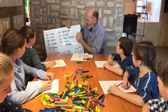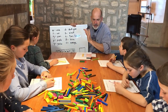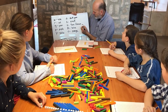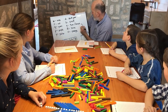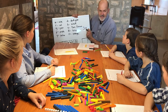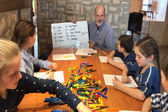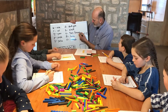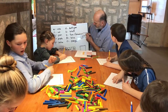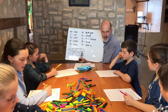The next line, I want you to write, instead of putting a sign, when we say multiplication or of, we don't have to use any sign. All we do is we say two W. What's two W? Two of white is two red. That's right. Okay, so can you guys write that down? In the first square you would put a two, the next square a W, the next square equal, and in the fourth square an R. Everybody should have this. Two W equals R. Everybody got that? Yes. Okay.